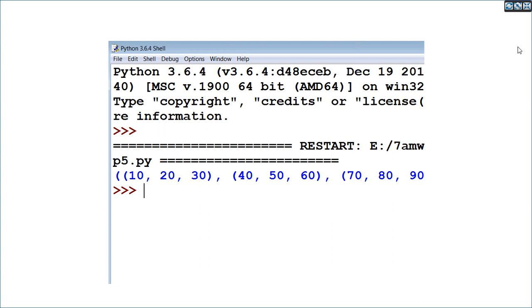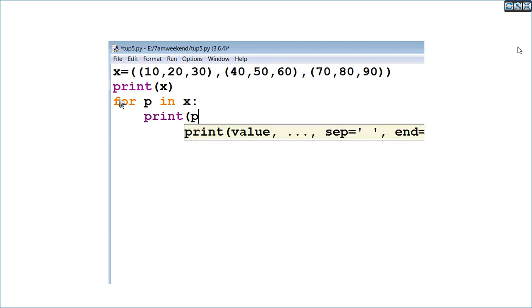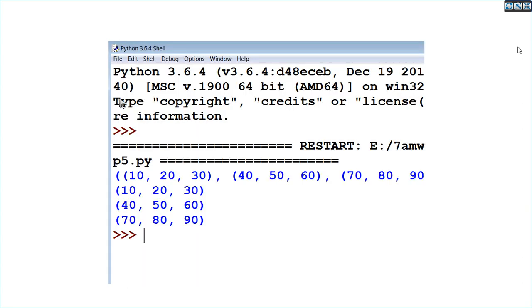Now I can apply the for loop inside for loop to display the tuple by tuple. Here I am taking for p in x, and print of p. It will display the tuple by tuple.